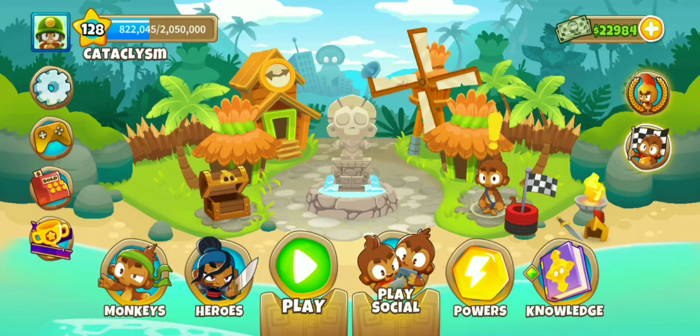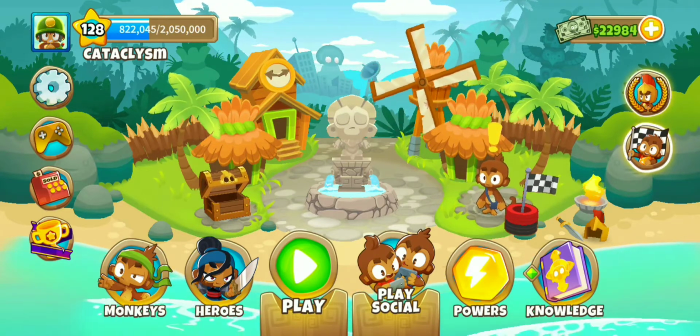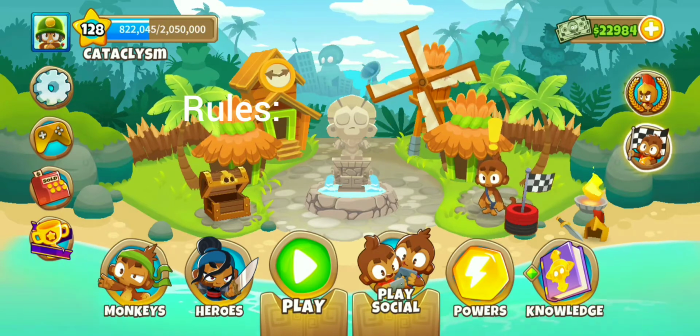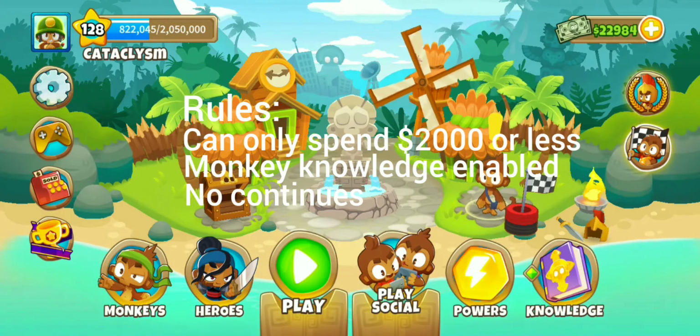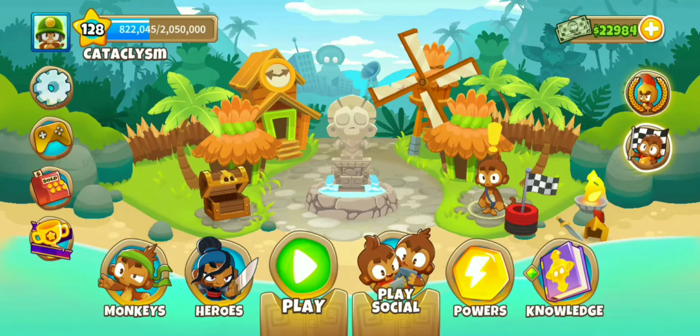Out first. Today, we're going to find out how long you can survive in Bloons Event 6 with only $2,000. The rules are simple. I can only spend up to $2,000, no more. Monkey knowledge is allowed, I'm not allowed to use any continues, and the challenge ends when my lives hit 0. Now that we got those out of the way, let's jump straight into it.